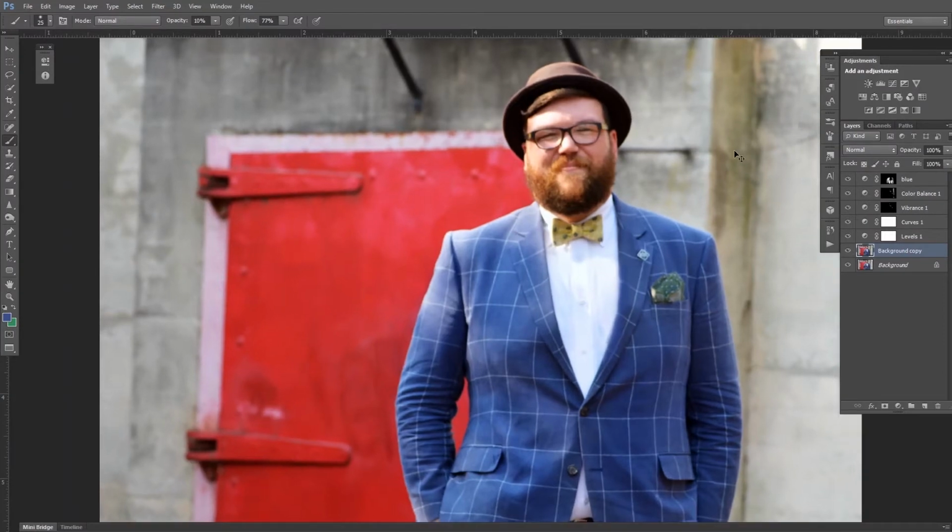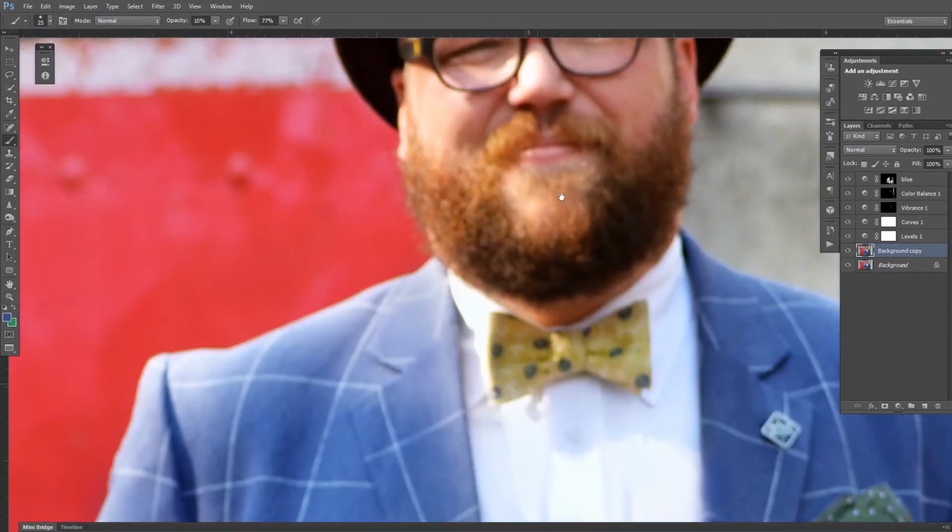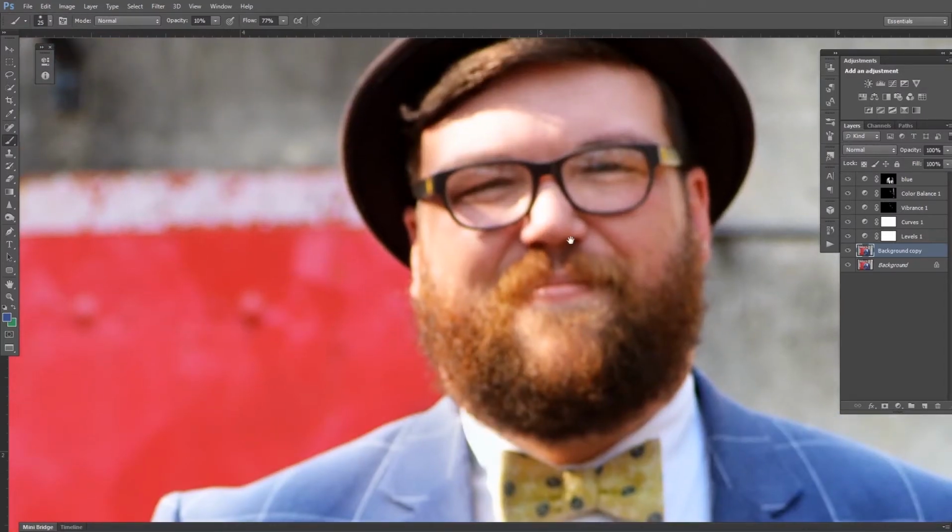Next, this is a problem for most people who wear glasses, and we're going to learn a little bit of a lesson right now. There is some glare that I'm not a huge fan of. There's some glare here, and I just want to calm that down. So one way you can do it is just like we did the jackets, eyedropper, and calm that color down. Calm it down like so.